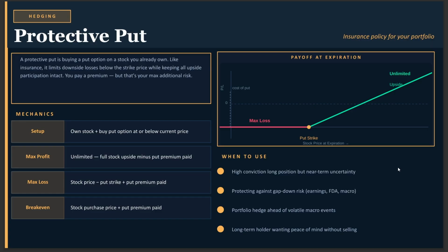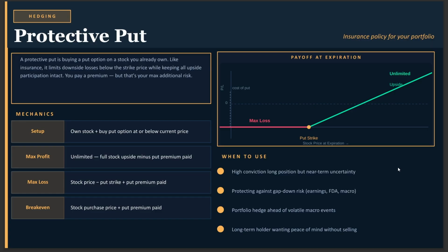The length of that really comes down to where do you think the stock is going to go in the short term, right? By buying protective puts as a hedge, you can protect yourself against downside risk, gap down risk. With the war going on, there's a lot of potential for downside risk with weekend news, right? So we kind of use puts as a hedge. Any volatile macro events, you can use puts as a hedge against your long shares. And by having long shares and a protective put, you're giving yourself some peace of mind, right? Without having to sell your shares.